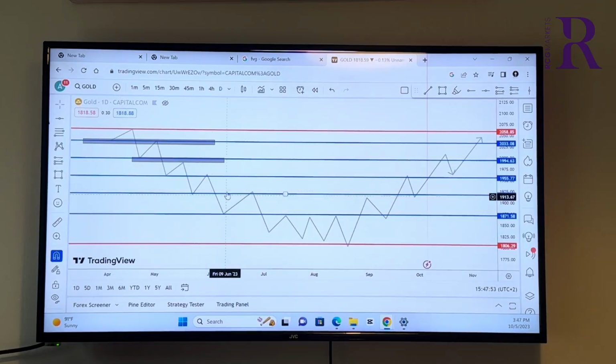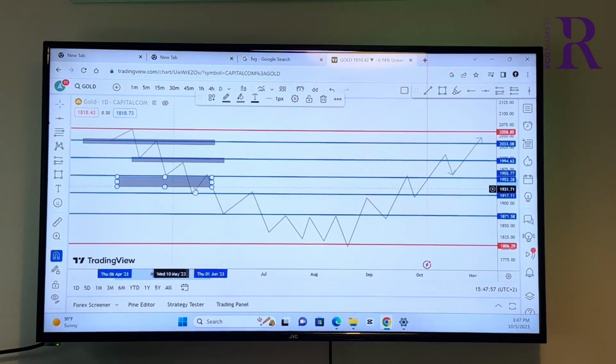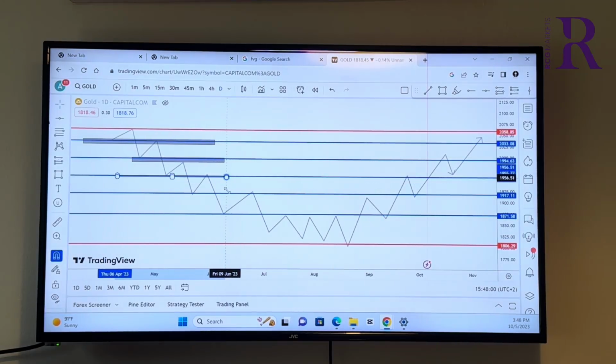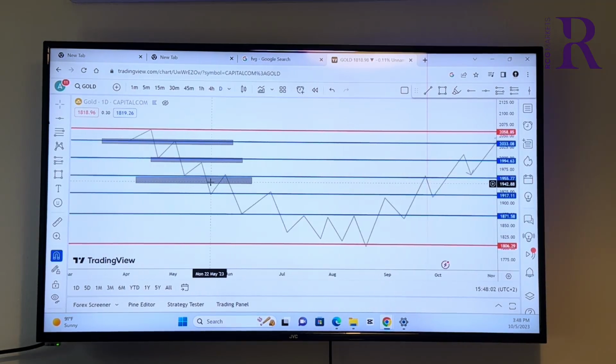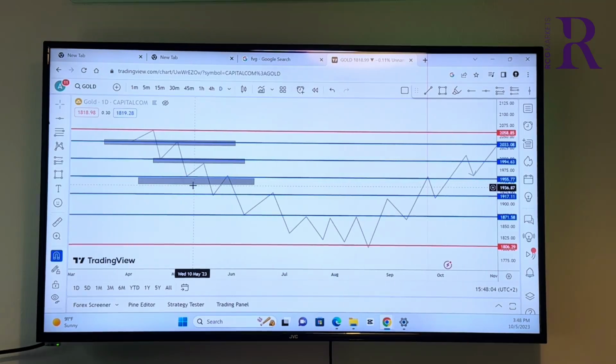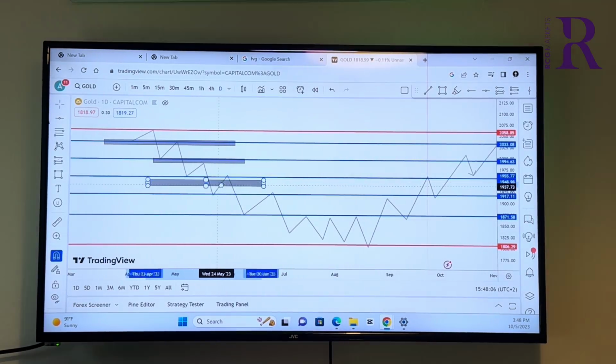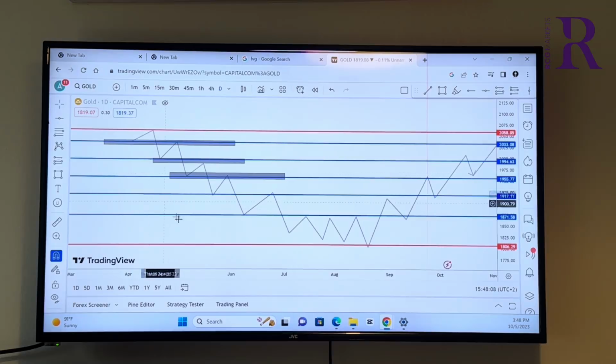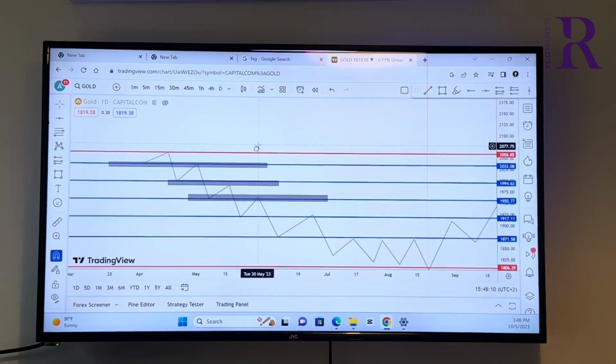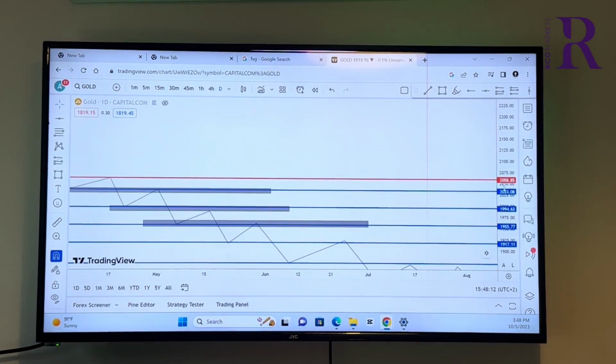As the market scales down, as it shifts down, one thing it will definitely do is respect the zones. Let me move that zone right there. These are all the powerful zones that the market is going to respect as it moves. I'm going to zoom in on this so I can show you exactly what I'm doing.